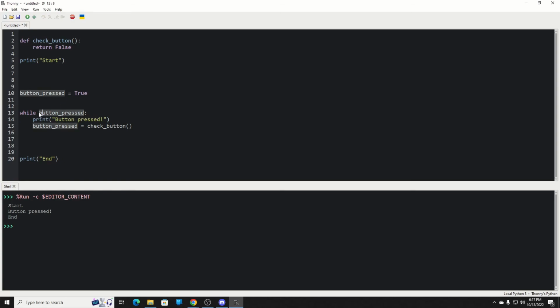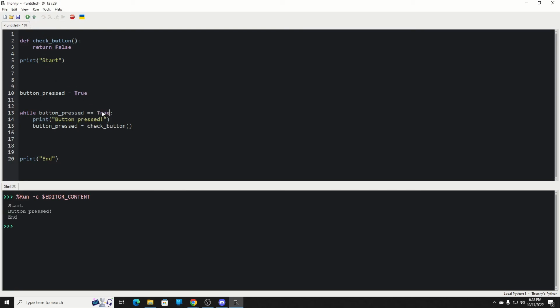So whatever I have after that while and before the colon has to be able to evaluate to true or false. And since it's a Boolean, it is either true or false. So you could write it, if it makes more sense to you or it's easier to read, as while button pressed equals true, and that's perfectly fine. I have no problem with making code slightly more verbose, meaning more words, if it's easier to read and understand.